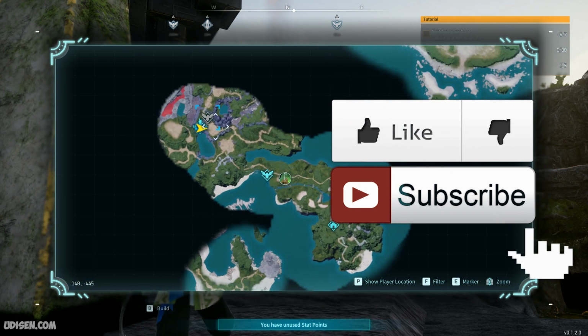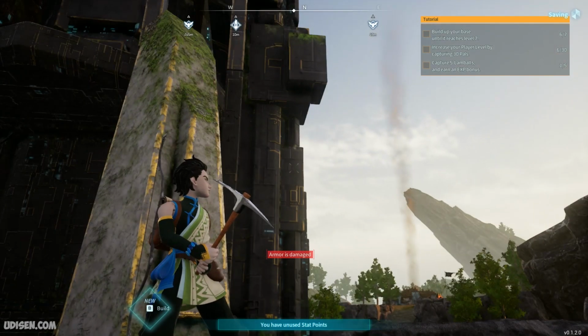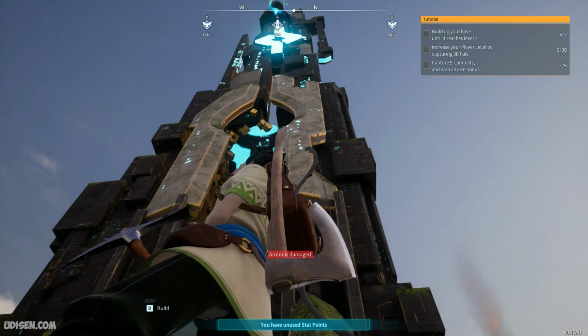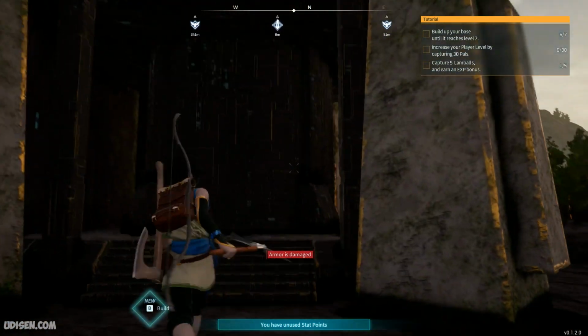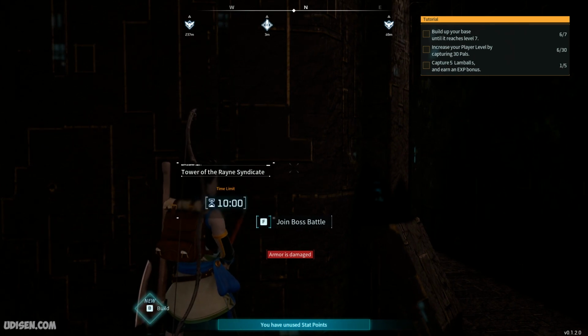You can find this boss in this place on the minimap. He has more rest, then you can go to the road and find this huge tower of power, which looks like a Sauron tower. Go inside, look around, explore, find this strange door, press and hold the F button and you go to the boss battle.